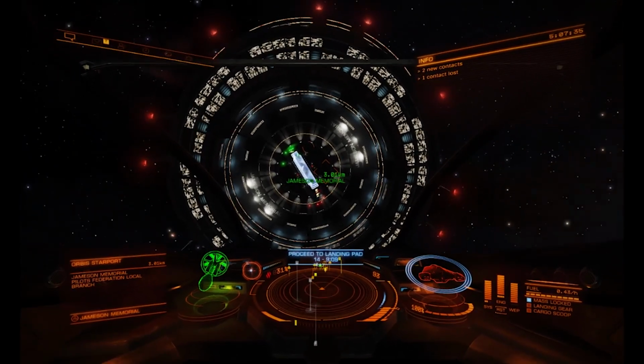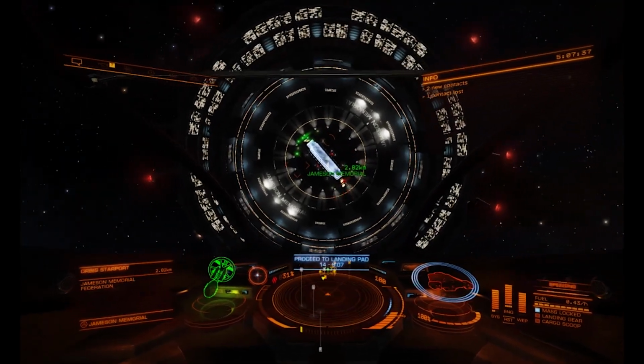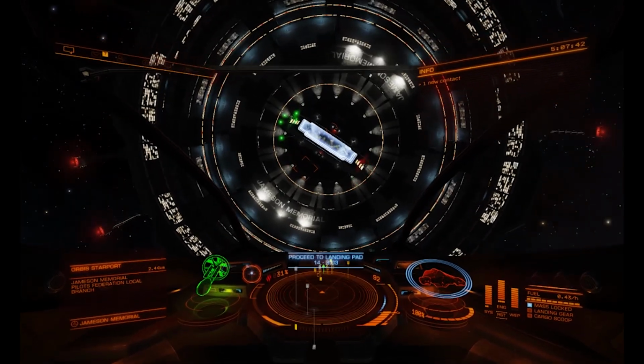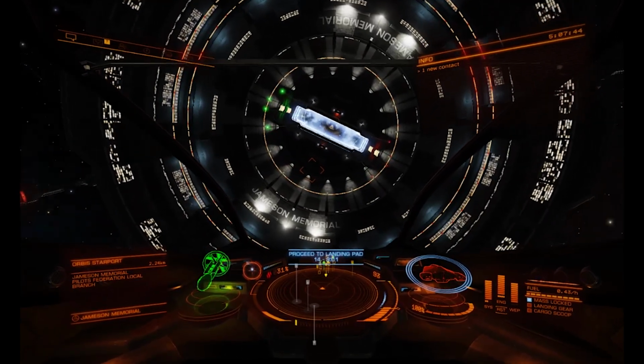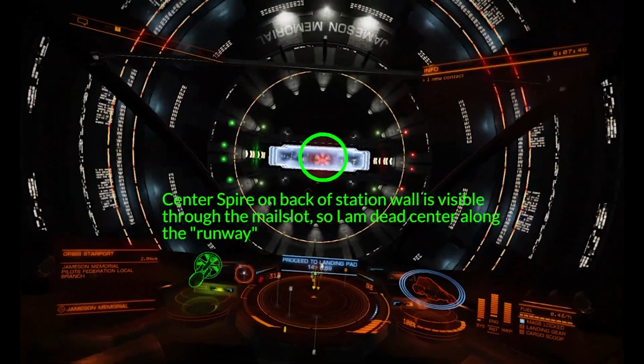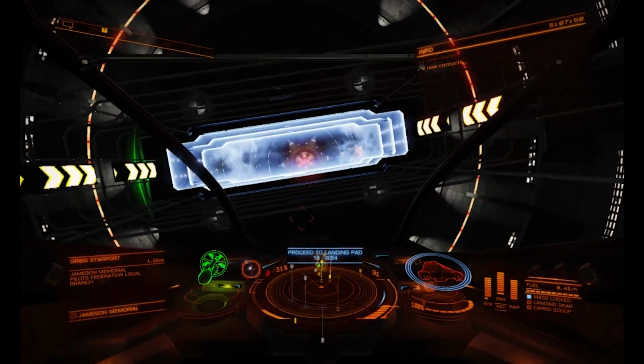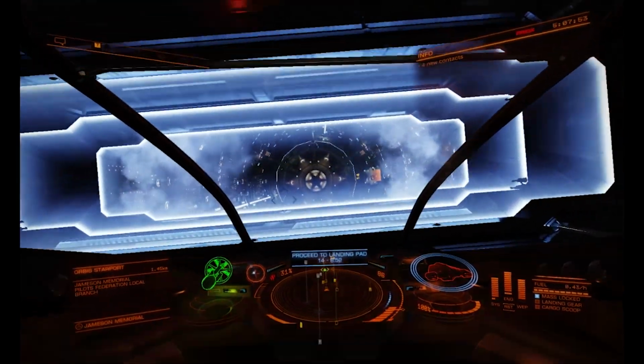Use your vertical and horizontal thrusters to get lined up right in the center of the mail slot runway as we approach. The speed limit applies here as well, so make sure to keep under 100 meters per second. Once within a few hundred meters of the mail slot, rotate your ship to line up properly, closely match the rotation, and then enter through the mail slot.